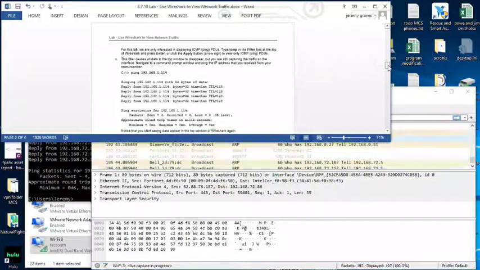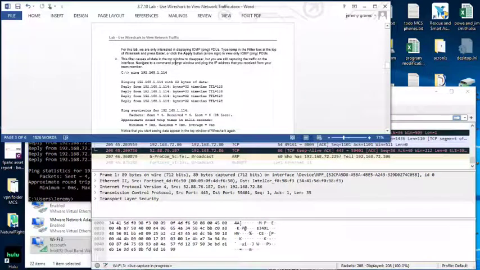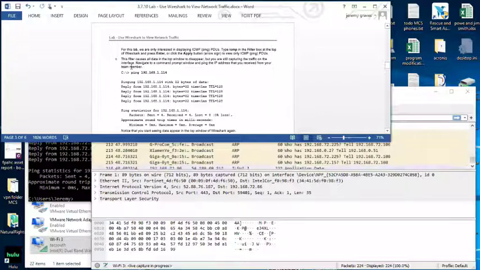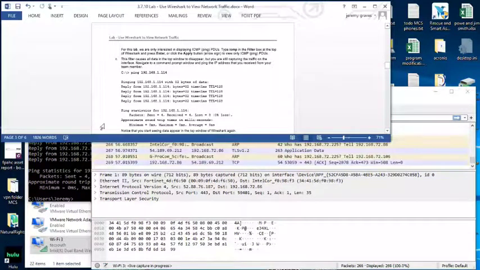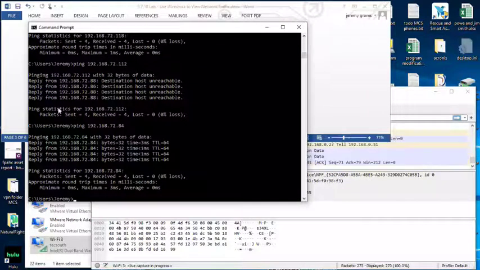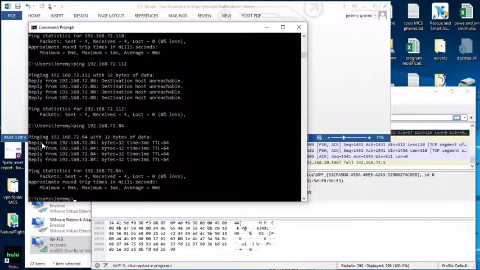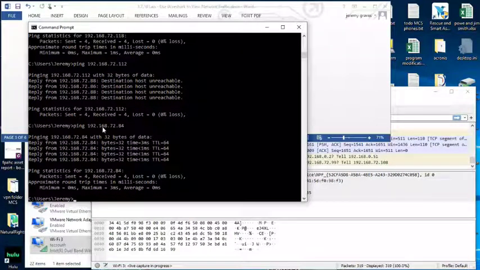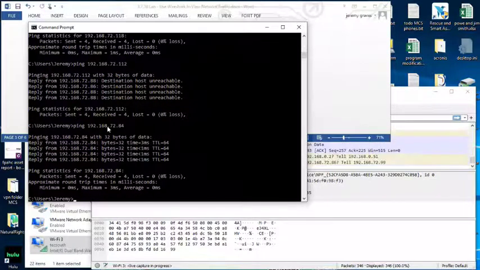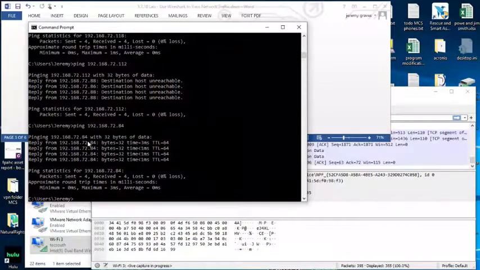They want us to use ping. The filter causes all data in the top window to disappear. For this lab we are only interested in ICMP, or ping. Just so you know, ping is an application. We're sending what we call a request to an address. When we put this address here, we're saying, I'm requesting whoever has this IP address to send me a response, and then we get an acknowledgement if we're successful.